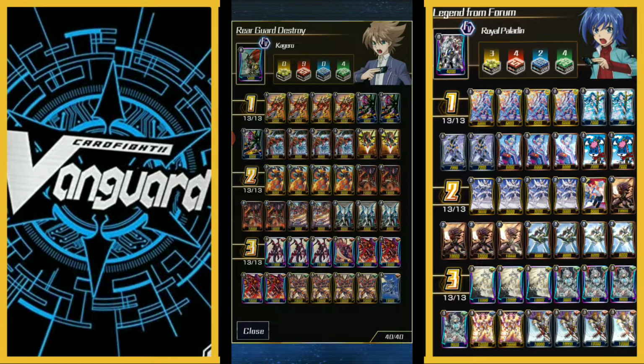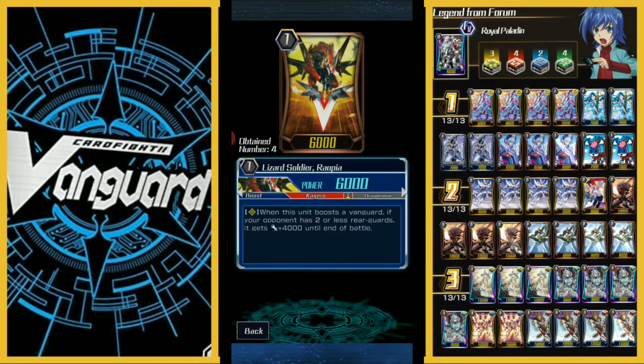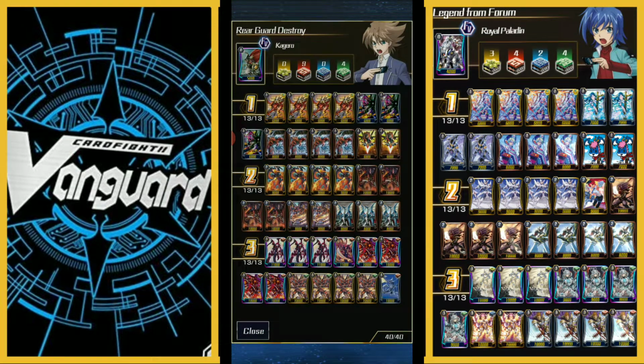And you can see I'm running 4 Conro, 4 PGs, 3 Kimnara, 4 Bars, 2 of these guys here, I don't really know their name, Lizard Soldier, Raopia, and 4 Berserks, 4 Nahalem, 2 Flame Edge, 3 Tejas, 4 Overlord, 4 Seal, 4 Dual Axe, and 1 Vortex. And I'm running 9 draws and 4 heals.